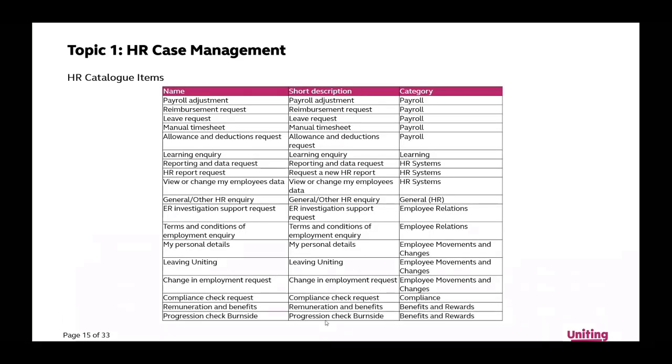The HR catalog items, as they appear in the front end or the Employee Services Hub, are just grouped together here. We can easily see them according to their categories directly from the front end. But just in case you want a tabular view, you can always refer to this table.